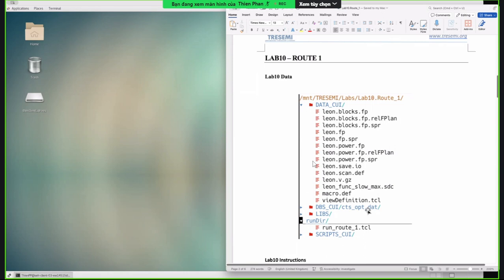What we try to do today is take that optimized CTS and then try to do routing on it. So that's the data and how it's organized.